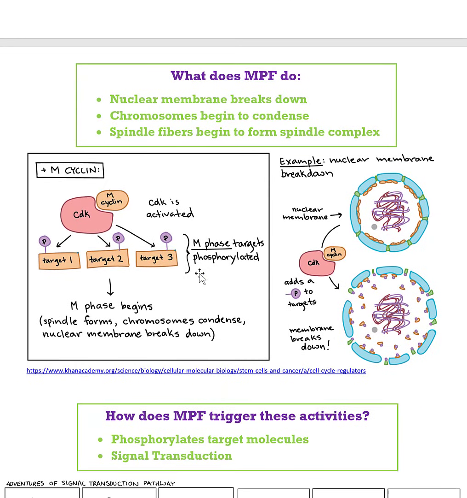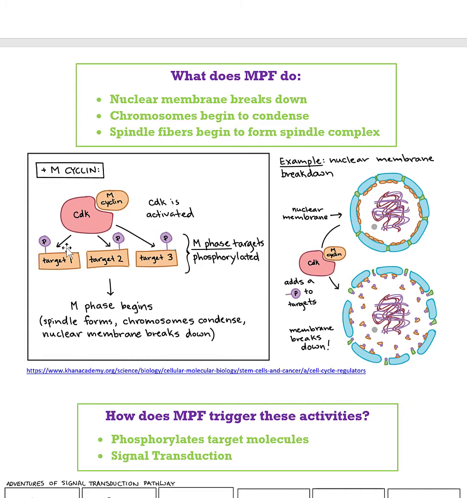And that's what this picture is. It gives you a couple examples of what this functional kinase, MPF, what does it trigger? It triggers the formation of the spindle fibers. It triggers the chromosomes to start condensing. It triggers the nuclear membrane to fall apart. How does it trigger all of these? It phosphorylates 3 different molecules that then go on to phosphorylate other molecules, which then starts a cascade of reactions that will cause the nuclear envelope to fall apart. It will trigger the chromosomes to start condensing. It triggers the centrioles to start building the spindle fibers. So this one kinase is triggering a lot of cascades of reactions.